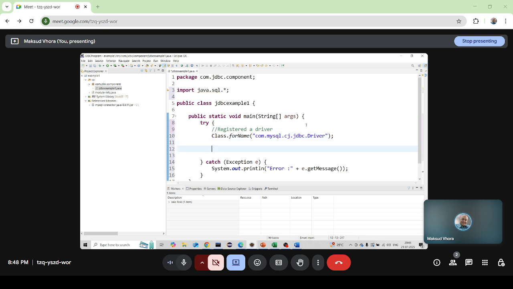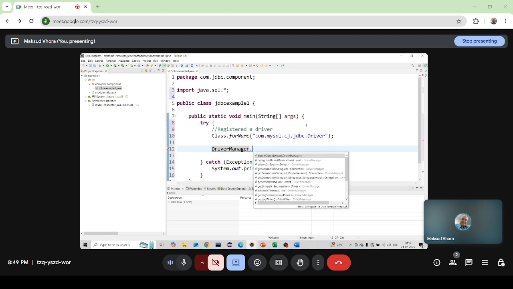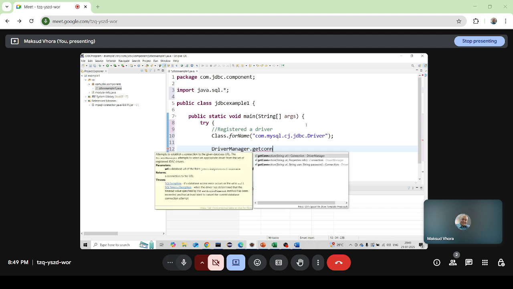Now, what is my next step? My next step is to make the connection, to create a connection. To create a connection, you have to use the DriverManager class. The DriverManager class provides the getConnection method. In the getConnection method, what you require to do is supply your string URL, right? To make the database connectivity with any underlying database, every database has its own specification.